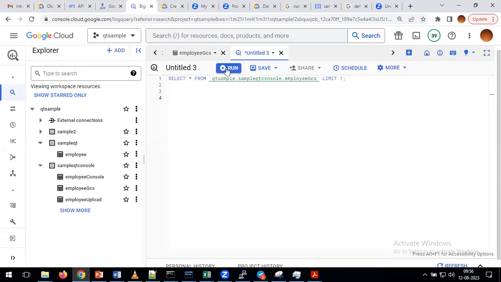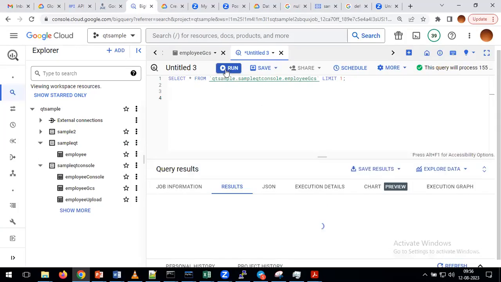Now I'm going to run this query. Now see what's happening. You can get the data like this. So we are having only one record here, and only that data we are seeing on top of your output. Why is it showing only one record? Actually, in my file, I have 5 records. But we gave the option called limit 1 only. If you do not give the limit 1, it will display all the records. But because of the limit 1, it is displaying only one record on top of your output.